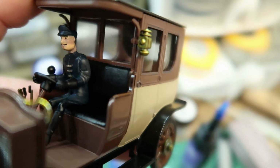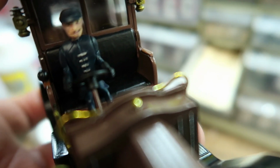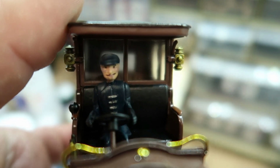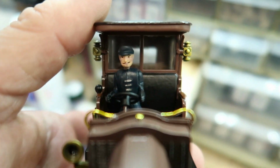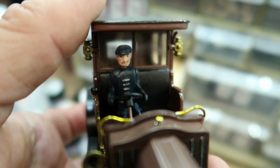Anyway, can't hardly see it, but it almost looks like it's been set on a whole lot, right? And there's little dude right there. He's in there a little sideways. I gotta straighten him up. He's only held in by his hands. Look at that. It's not a smile, it's a mustache.